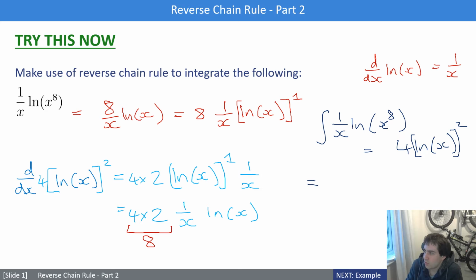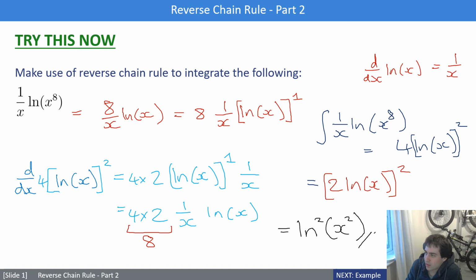and consider this. If you've got two square numbers multiplied, you can put them inside the same squaring operation. So here you've got 4, which is a square number, and you've got ln x squared, which is of course a square because you've got the square on the outside. So this is actually just 2 ln of x all squared, right? Same thing. And then on top of that, this 2 on the outside of a log can go onto the inside. So I would argue the nice way to represent this final answer is the ln squared of x squared, right? And that's our final answer. That integral is the log of x squared all squared.